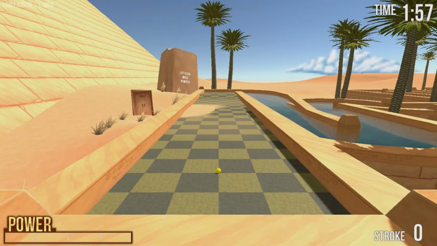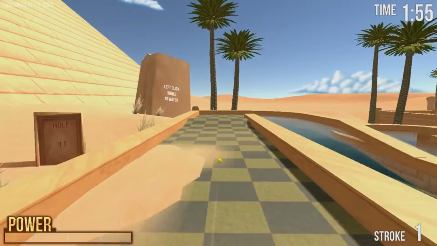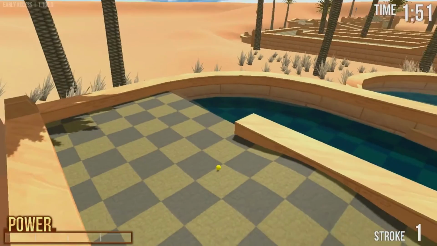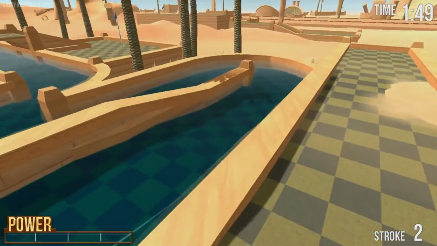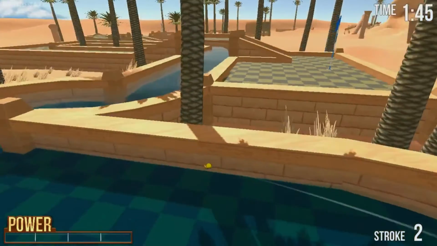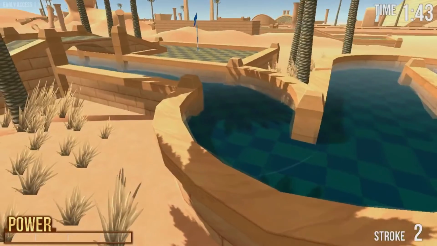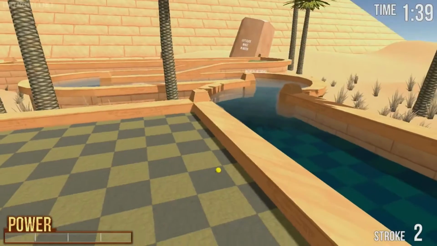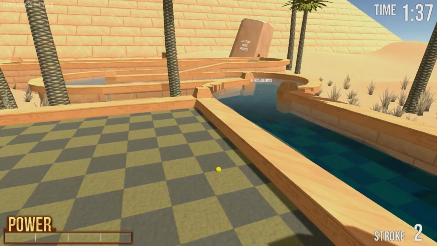Left click while in water, I know that. Ricochet for the win! Oh no, sand, are you kidding me? I didn't even realize that was just a wall. I thought that was a curve. What? I went in the water, then out of the water. Like a noob. Wait, if I can left click in water, does that mean I can do this? Oh! You can jump over this wall if you left click enough. Yay! I did it! No, I didn't.